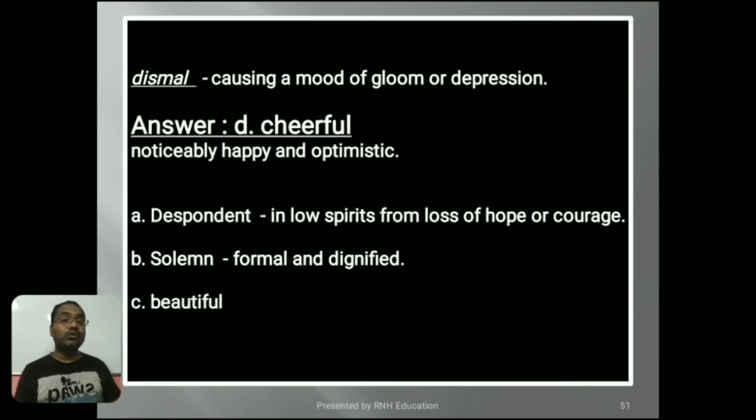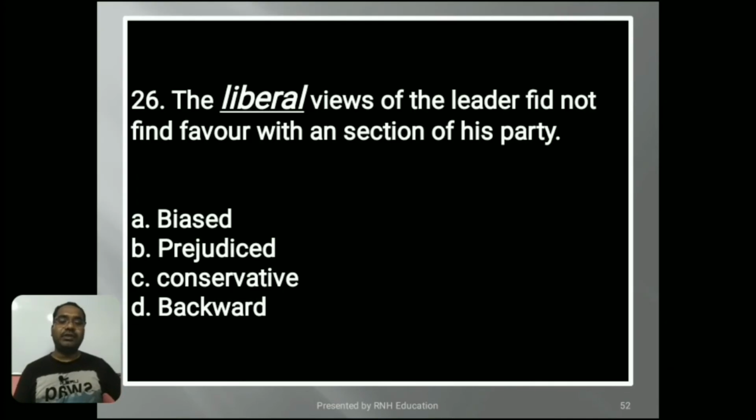The other three options: A was despondent, which means in low spirits from loss of hope or courage. B was solemn, that means formal and dignified. And C was beautiful, you all know the word. Okay, so the word dismal, opposite is cheerful. Going to the next question, that is question number 26.